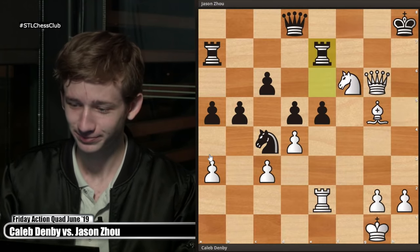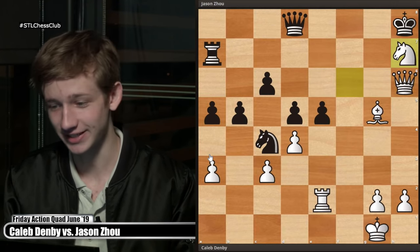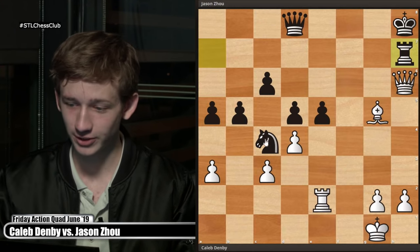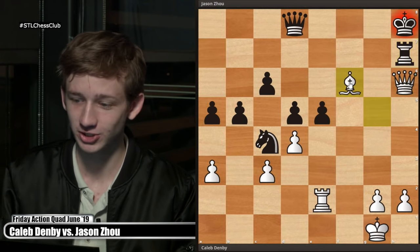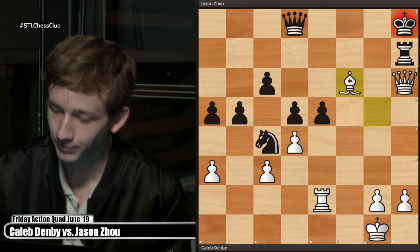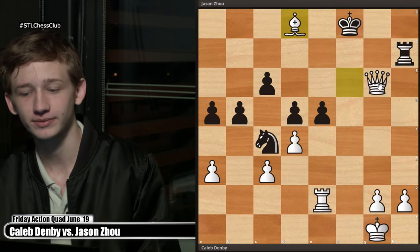Rook e7, queen h6 check, rook h7, knight takes, rook takes, and now bishop f6 check, the meanest of the moves. Of course, I could take here and be up a full rook, but bishop f6 check, really, truly a disgusting move, and here my opponent resigned. The point is, after king g8, I can give this check and now pick up the queen.